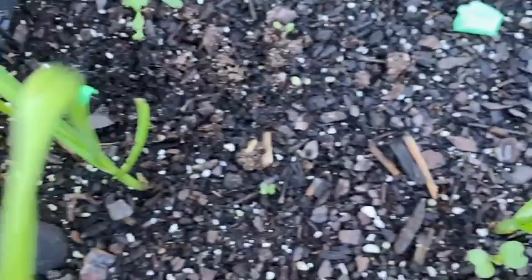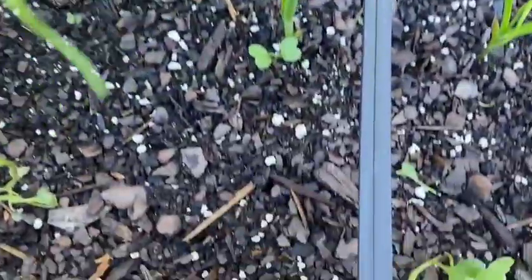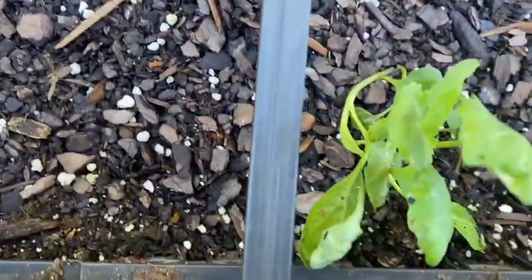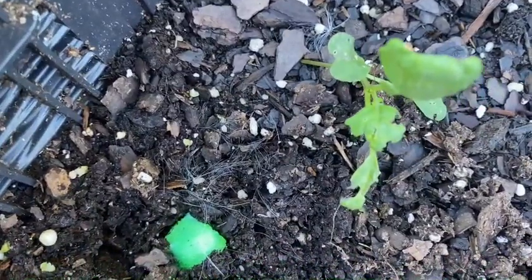Okay, moving right along. Over in this bed, right down the middle is garlic. All these little things right here are garlic. I put this in here for pest control, and just to have garlic as well. But I also have my collards in here. These are Georgia collards that have started sprouting. Again, seeds. I'm going to get my neem oil, as you can see.